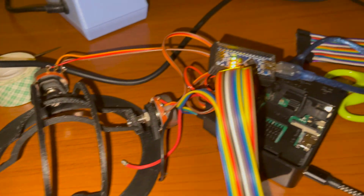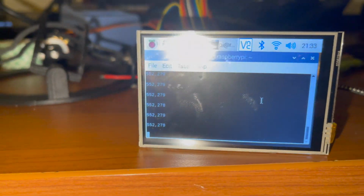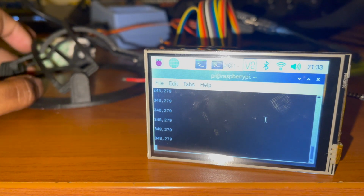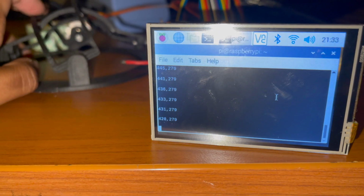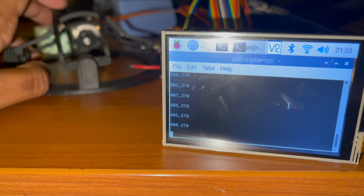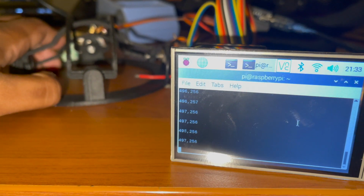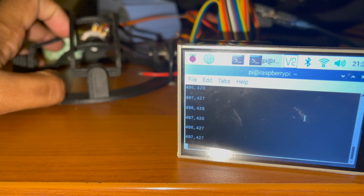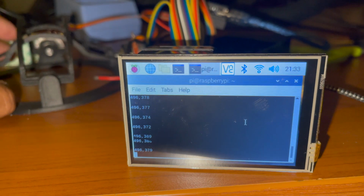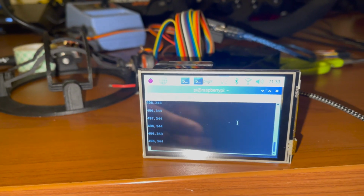All right, so after long last, I finally have the X and Y values from here on the screen of the Raspberry Pi. You can see the first values at 300. Now it's going to go up to 600. And then the second value goes from the 200s to the 400s as I move this back and forth. So now I'm just going to make a custom program that's going to take these values and determine the gear from them.